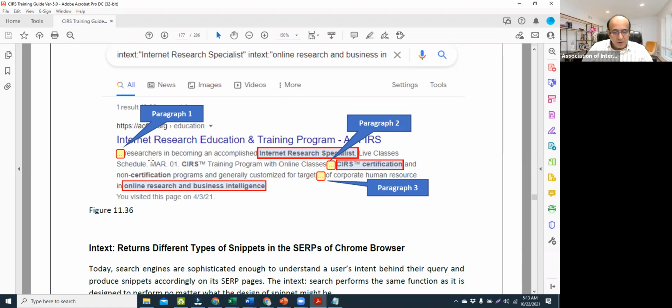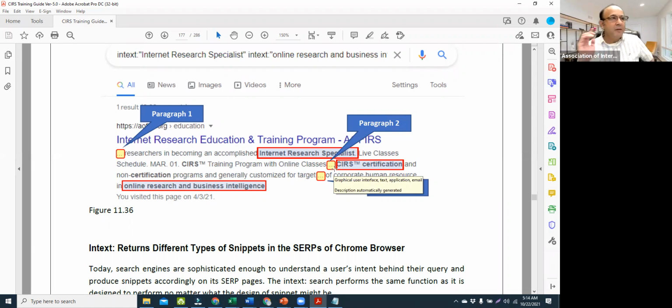So intext is going to return results in the description, but when you have multiple paras, sometimes it uses a format that you're looking at right now. For instance, the 3 dots mean that it is pulling "Internet Research Specialist," this term, from one of the paras of that page. Similarly, another 3 dots, because it cannot put all those wordings in this limited space. So it is going to denote different paras that would have these words and highlight them with the 3 dots preceding those texts.